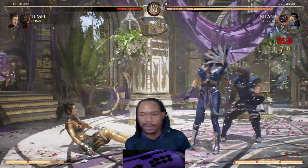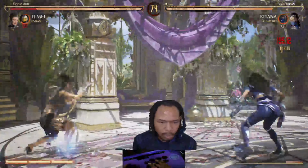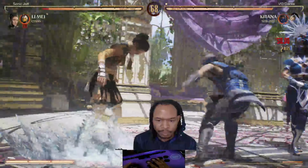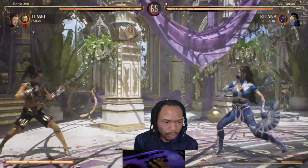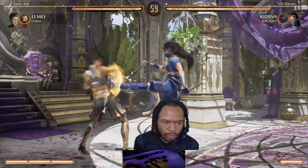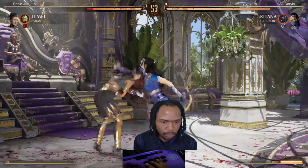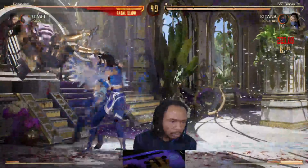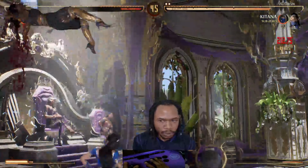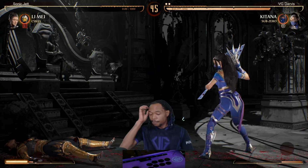Let's go. To get that cross-up so we're just on the other side at least. Oh, it's his setup. Oh, it's his setup. Damn. Damn. DGs, baby, DGs.